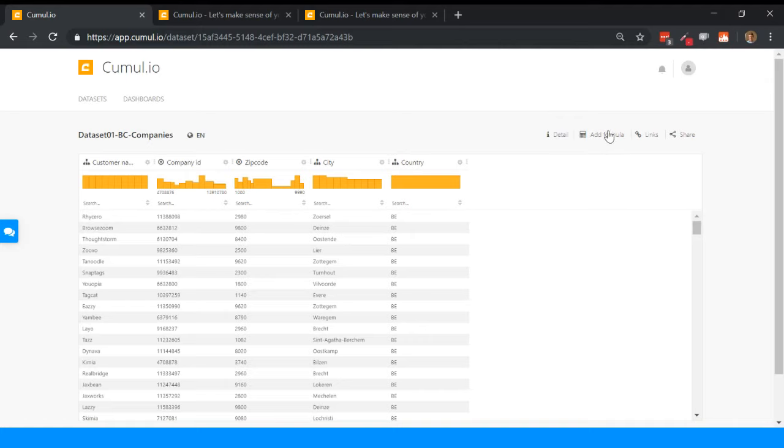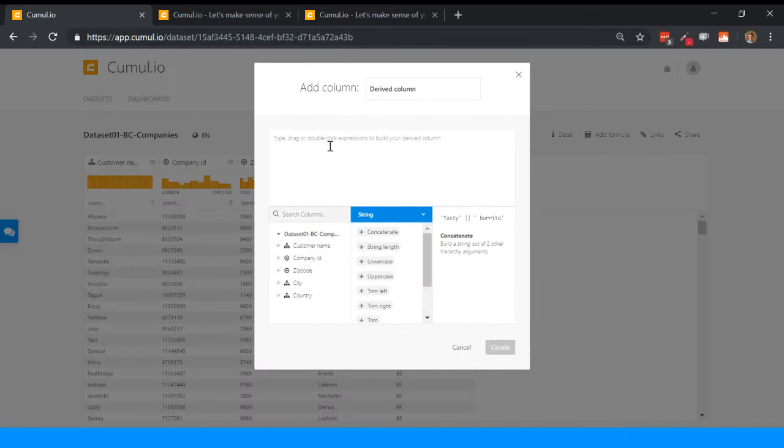An add formula button makes it possible to make use of these items, which we're going to discuss later on, and set them up such that they make a formula that can create a new column.